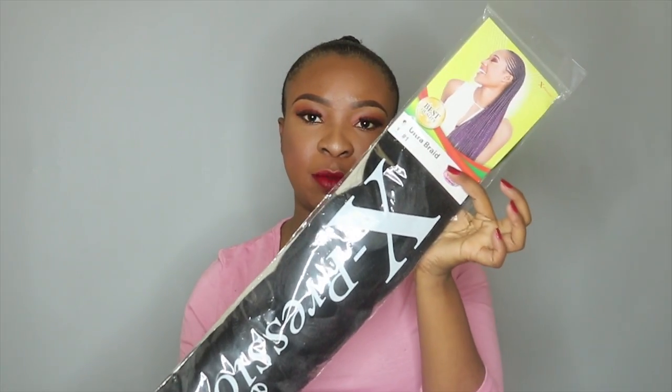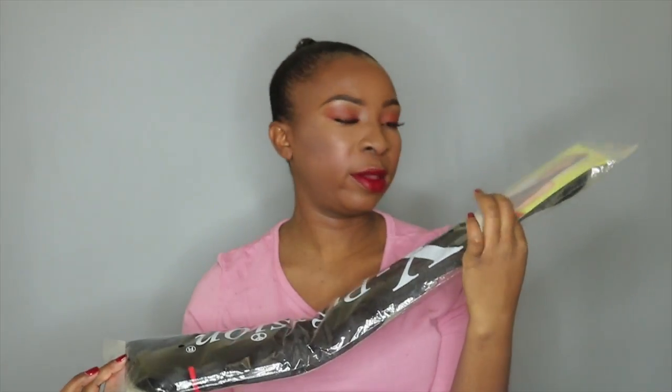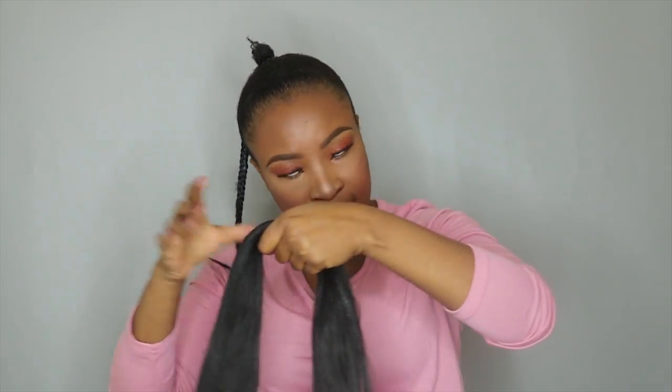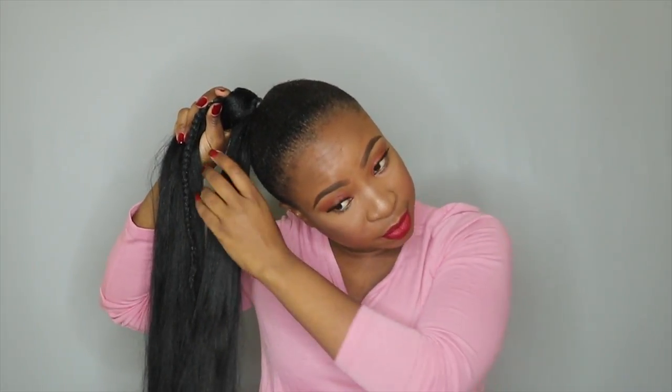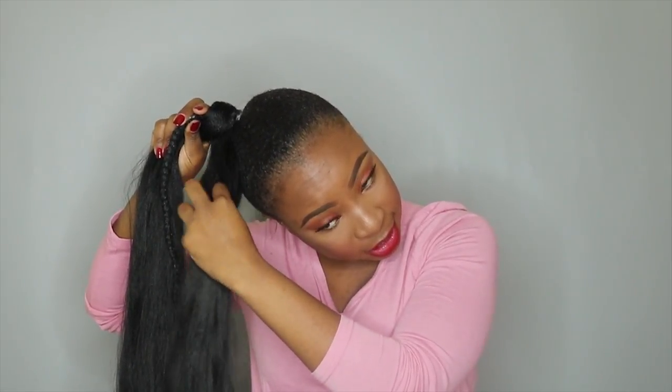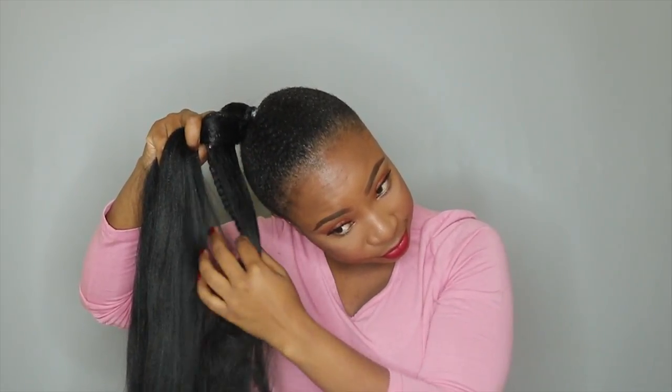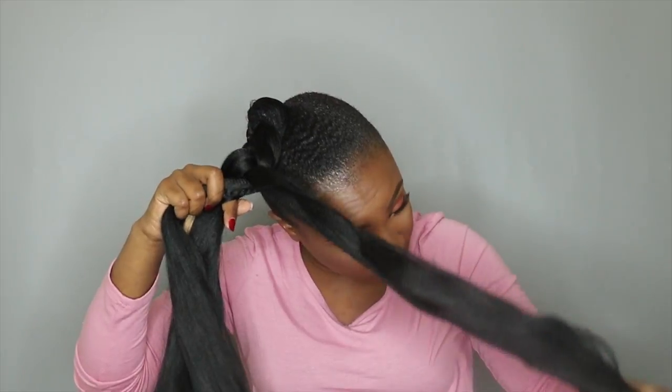And so for the ponytail, I'm going to be using this expression hair, and I got them in color number 1. So I went ahead and unraveled the anchor braid. I'm taking the hair as it is from the package. I removed the little elastic band that was tied to it, and I'm going to braid it on this anchor braid. Just like I did with my box braids, I'm also separating these two strands into 3 equal braiding strands. So now that I have 3 equal braiding strands, I'm going to continue braiding a loose braid.